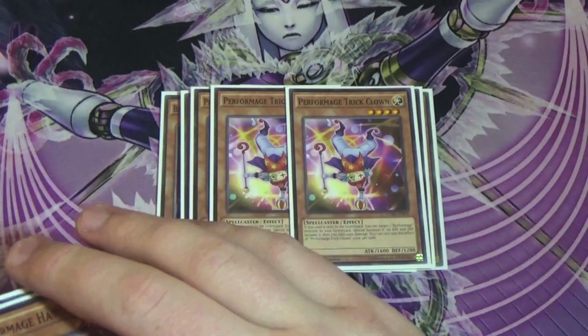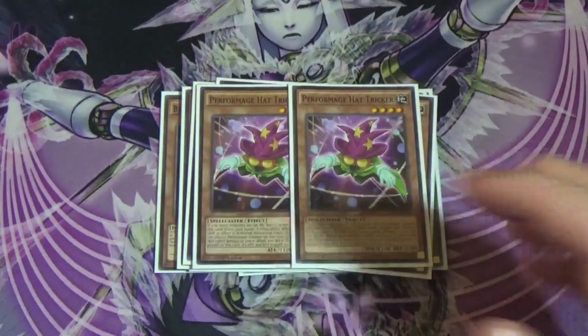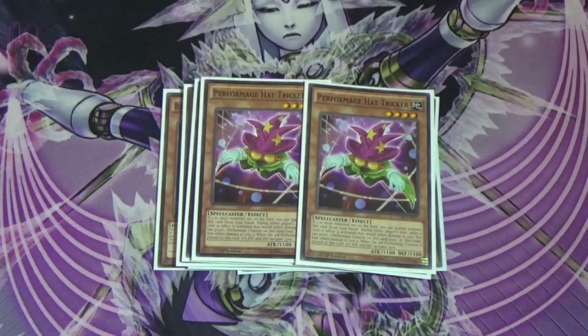And then we play double Performage Hat Tricker. Now, I like rank 4s. This deck promotes crazy rank 4 plays. You can play Emerald, you can play Masquerade.